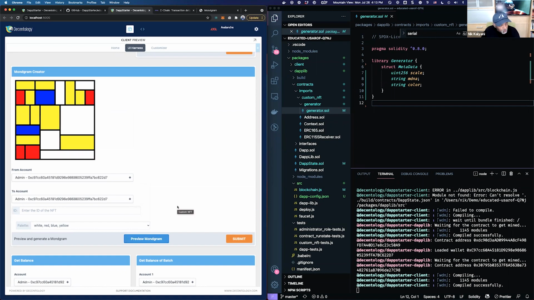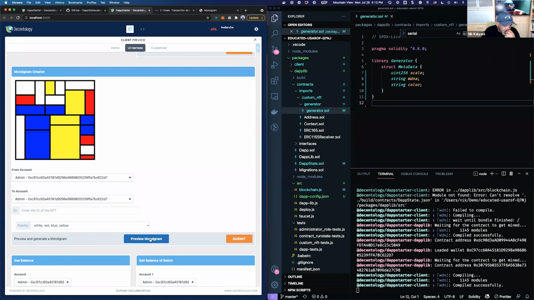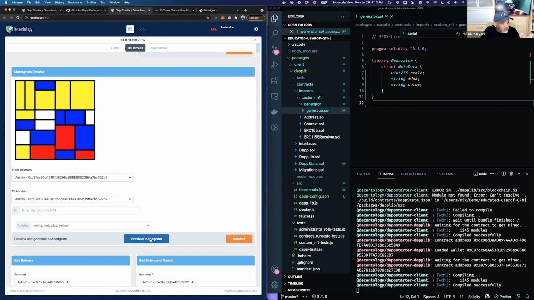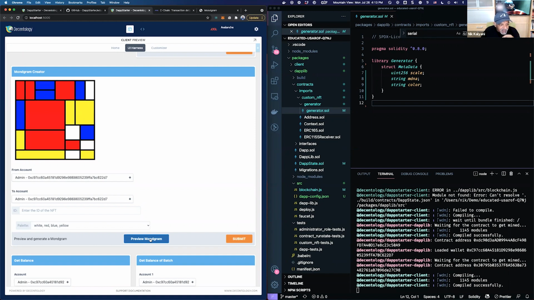Of course, you would not want to do this. You won't want to mint this perhaps on a server and then submit it to them, or you would let them click once and they get what they get, because otherwise the user is going to click forever and try and get something that has a higher rarity or more aesthetic value. Now, of course, if that's what you want them to do, this is a great feature. You can let them click around until they get something that they really, really love. And then when they're done, then it gets minted.